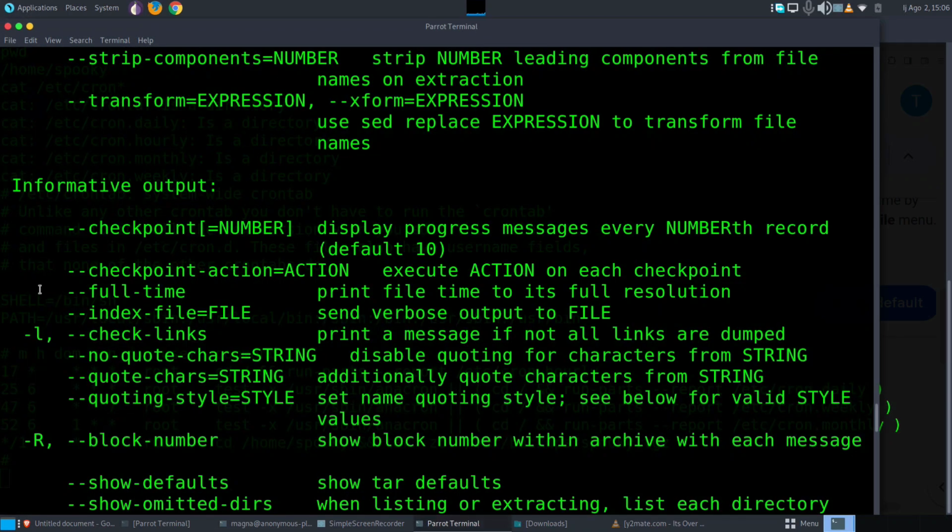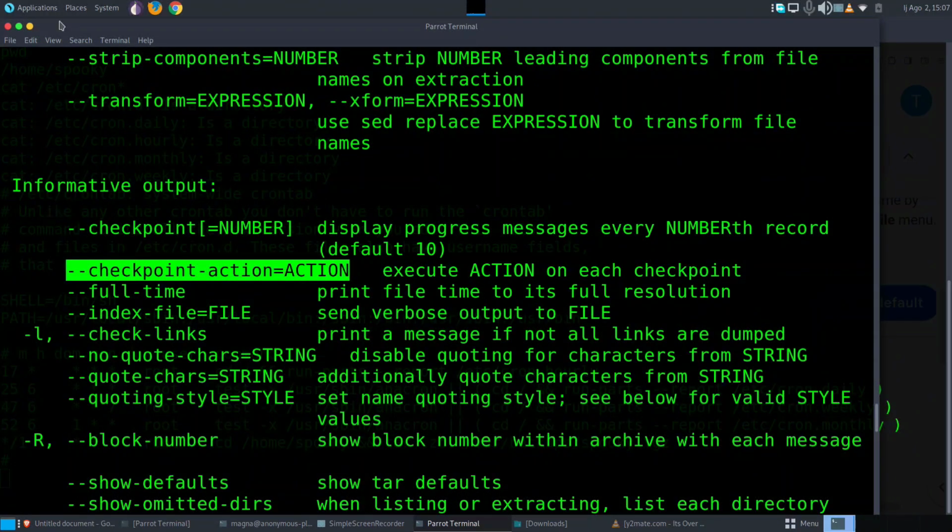You can see over here, this is a help menu of tar, and we are going to utilize this particular option over here, checkpoint-action, and in action we are going to tell tar to execute our bash shell. And we are going to use this one in order to display the progress number, which by default is 10, but the most important one is this one over here. And to do so, we need to create this one as a file inside of the home directory, so it will be included as an argument by tar when it is performing its own archive.